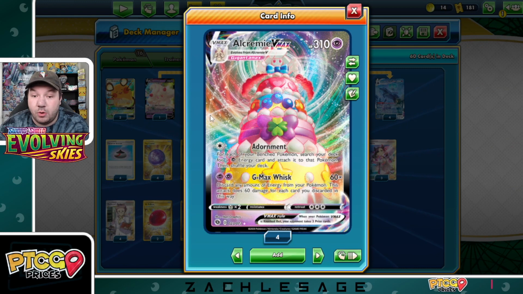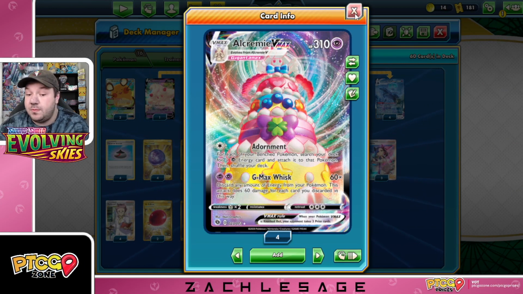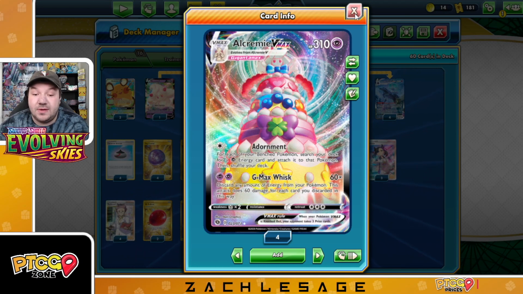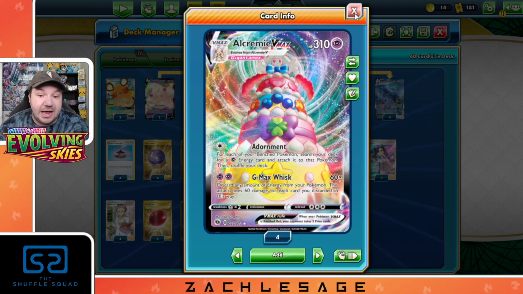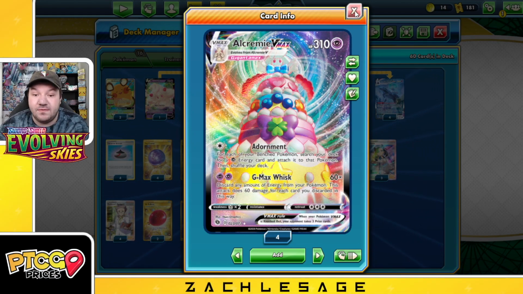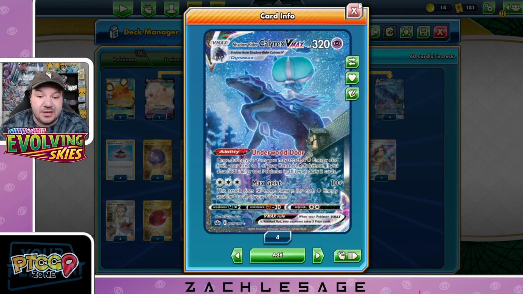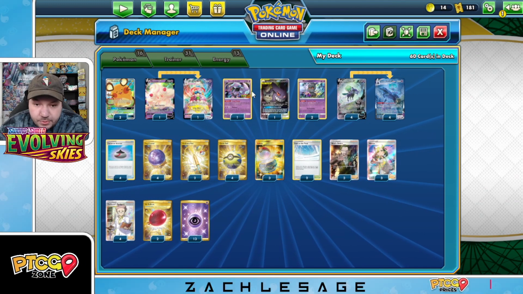Right now, I'm going to go with more of the proven Alcremie VMAX, because Alcremie VMAX is ultimately weak to Metal type, and that is allowing you to get around a lot of some wacky matchups. I've been able to take down Eternatus decks because I have Alcremie VMAX in this deck, just because it's not getting one shot like this by pretty much any darkness type Pokemon.